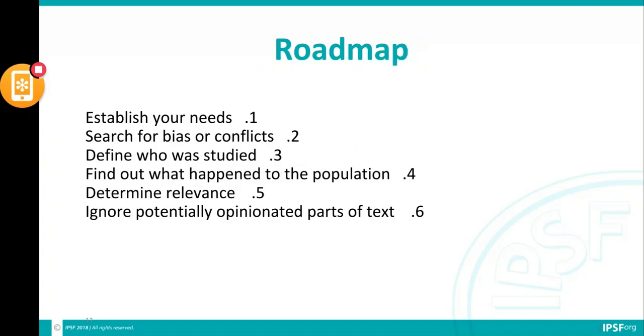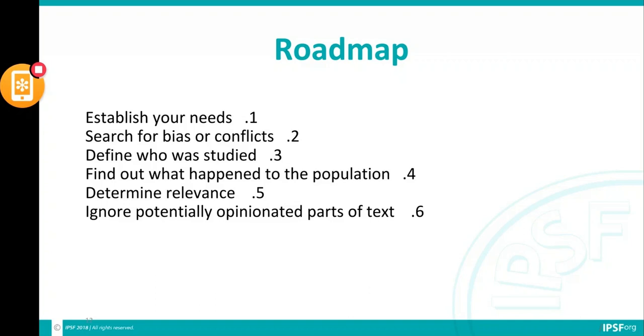So just a little bit of a roadmap when you're going to be going through a critical analysis and collecting research. First, you want to establish your needs. And this goes back to the defining your question piece. So what do I need out of an article? What am I looking for? What patient population would I like to have been studied? What intervention would I have liked to have been studied? And I need to go about finding those and establishing that as my main focus, and not getting distracted by some of the other materials that are out there.